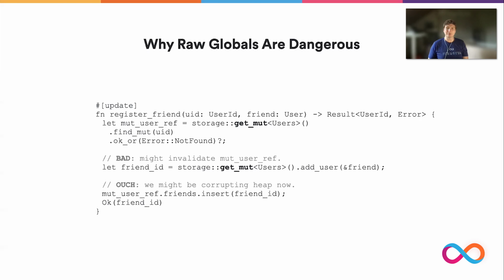Yeah, I would strongly recommend not to break language guarantees, because if your canister goes astray and we commit the state, there might be no way back. If you corrupt the state of the canister, you might lose your data. So the stakes are high. I would recommend not to use unsafe Rust if you are not very confident.